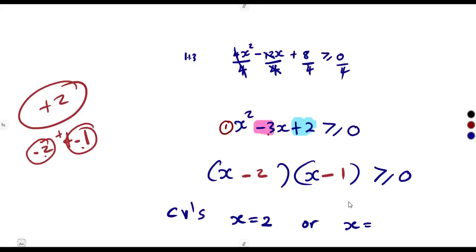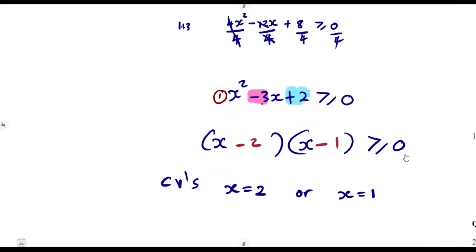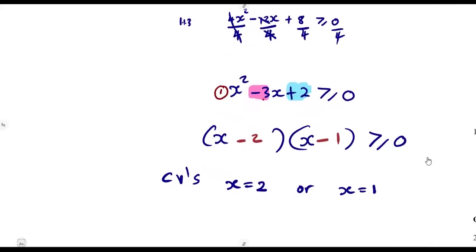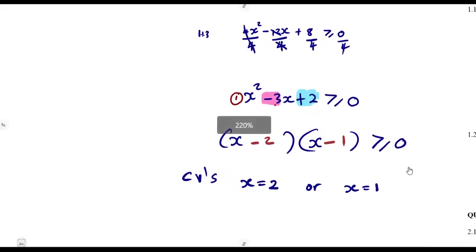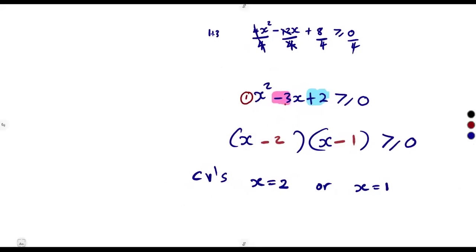Or x is going to be -1, and to the other side is going to be what? A +1. So these are the critical values. Using any of the methods, guys, are you going to use the number line? I explained the methods. Are you going to use the graphical method? I don't know which one you are going to use to find the exact solutions at the end. But as for me, guys, I'm just going to use the graphical method.